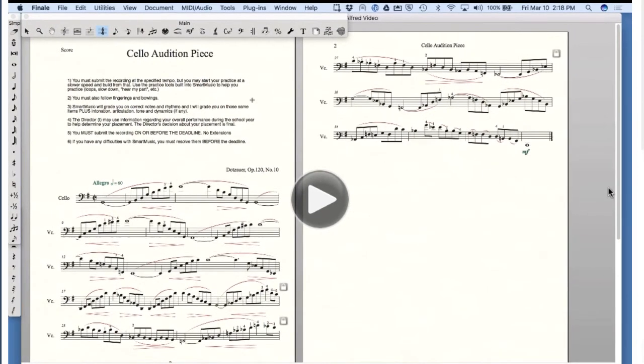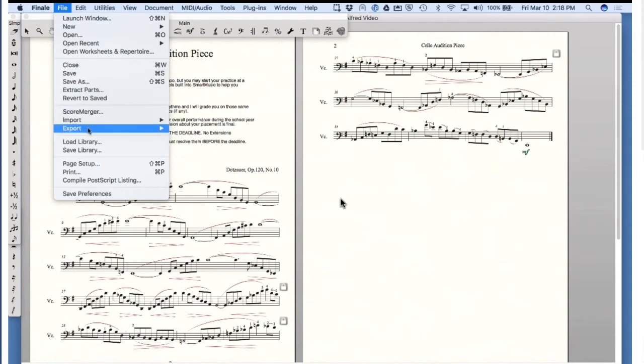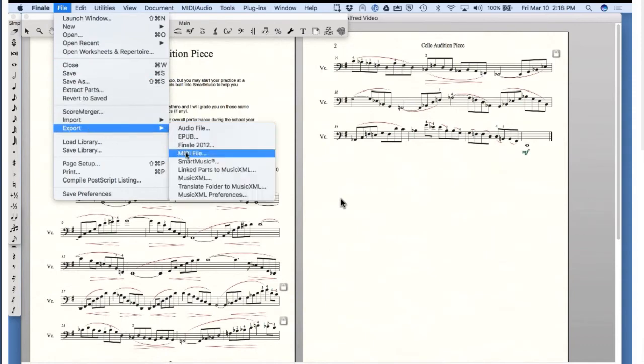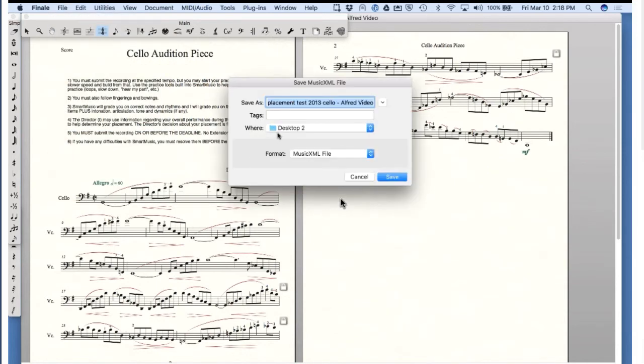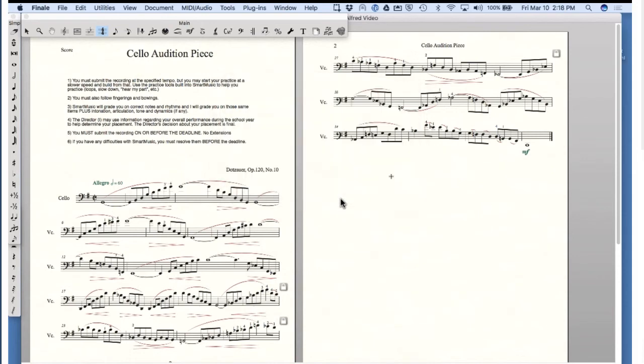So in here you're going to see from the Finale file through the importing into the new SmartMusic software. At the time I did this, I did it in classic SmartMusic, but it works beautifully in the new SmartMusic as well. If you are used to using Finale, to make this work in the new SmartMusic, you export the file as a MusicXML file. So if you're a Sibelius user or a user of other notation software, you can still bring your files into the new SmartMusic. So I put in my instructions there using a text box, and then I exported that.